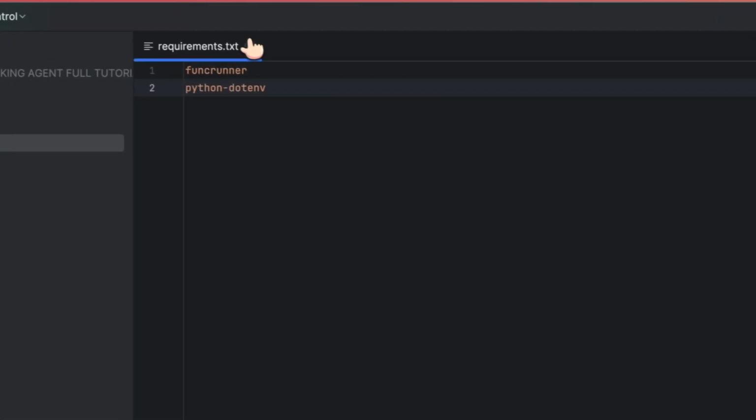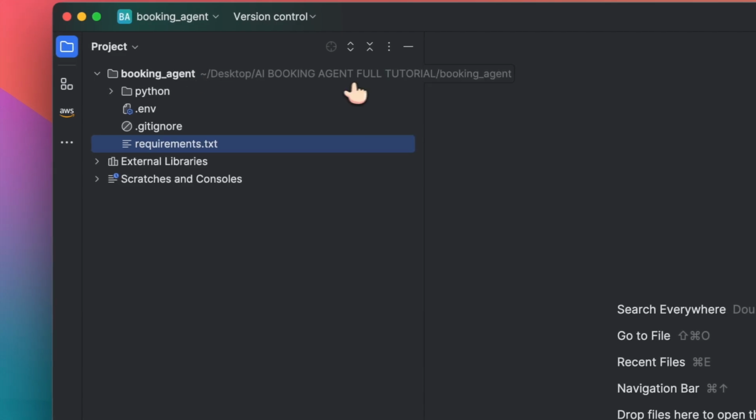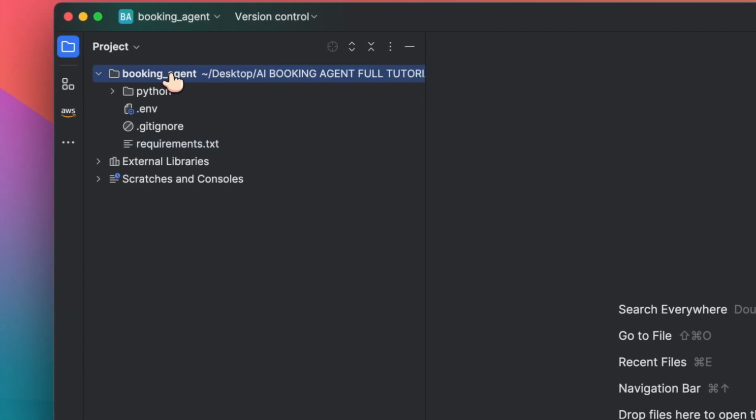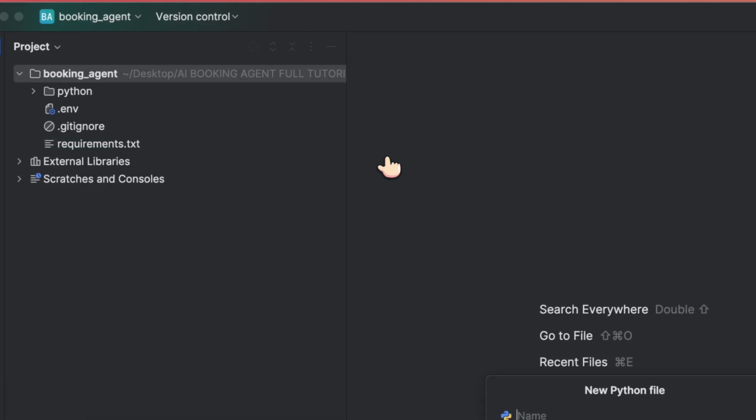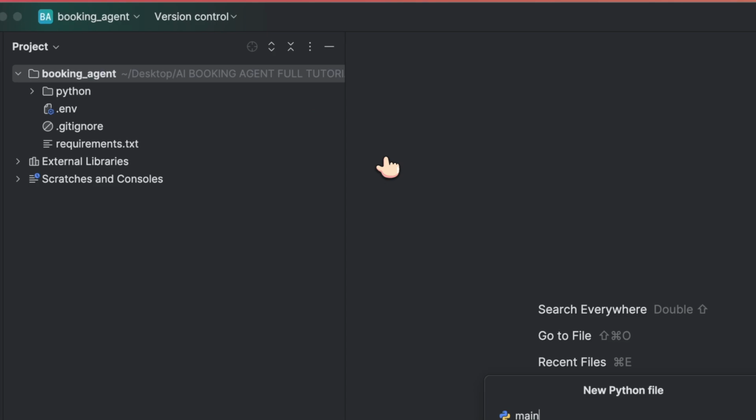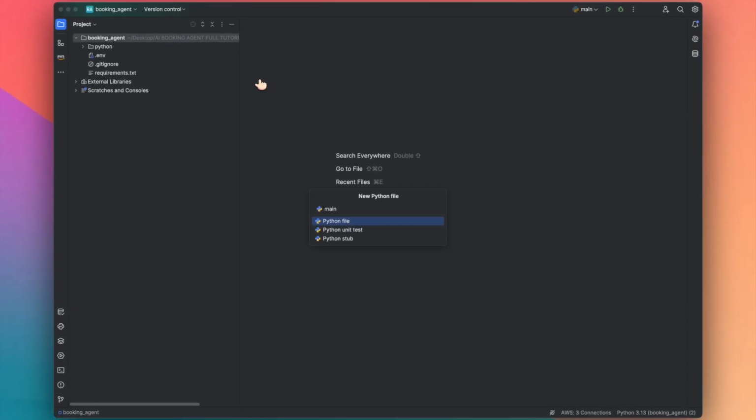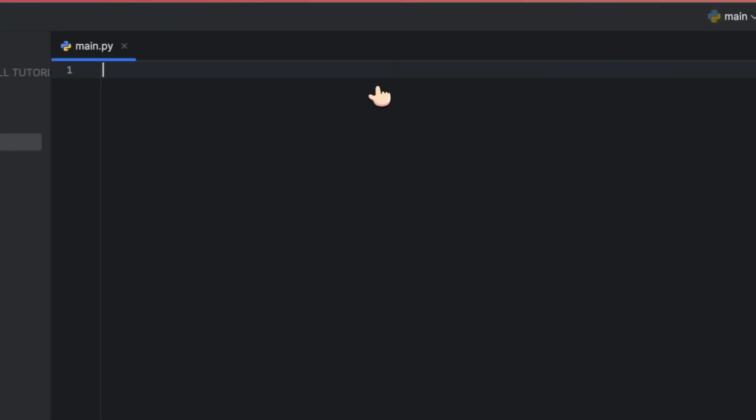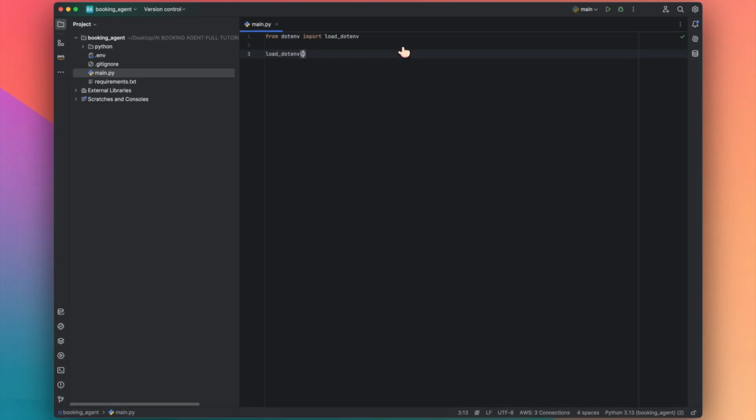Okay. All right, with the requirements.txt file out of the way, we can go and create the actual entry point to our Func Runner application. I'm going to make a file called main.py. And one of the first things I want to do is load .env.